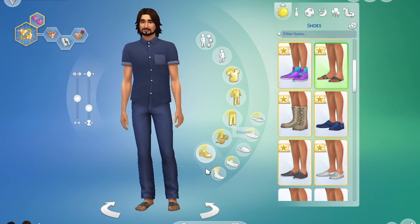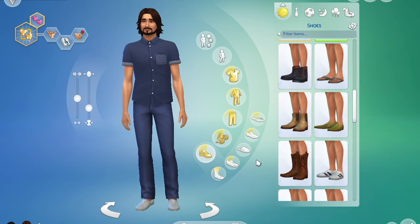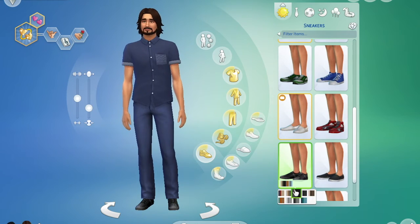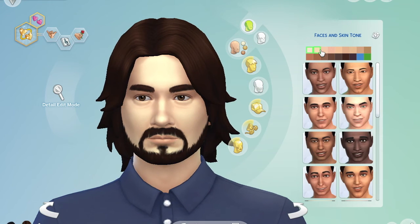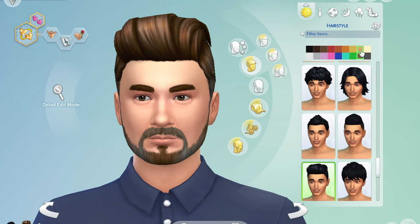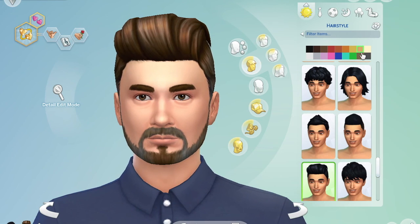I do style their whole entire wardrobe — everyday, formal, nighttime and such — and I will show you that in play mode. Picking Jamie's hair was so easy because it's so dead-on for what he usually goes for. The only thing I'm sad about is they don't have that brown color, so I had to settle for the one with gray.